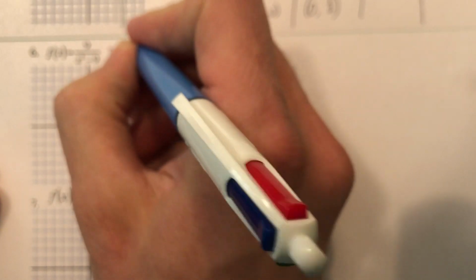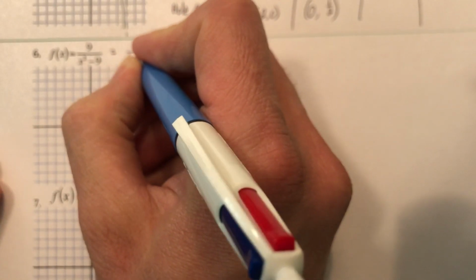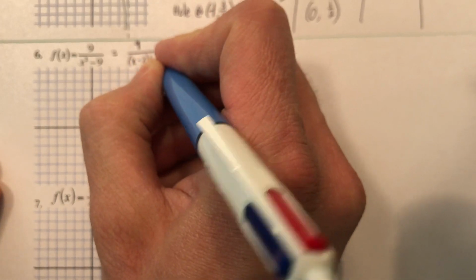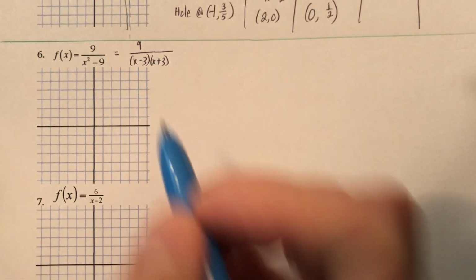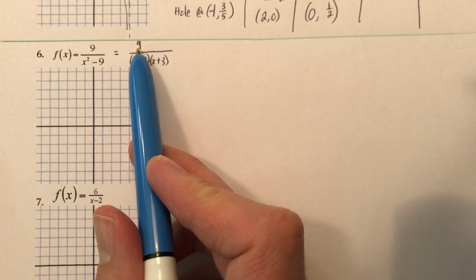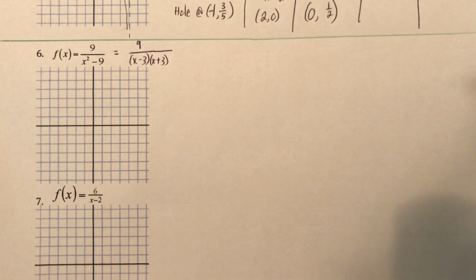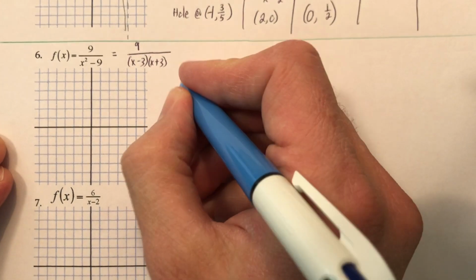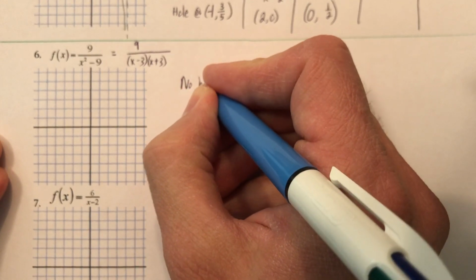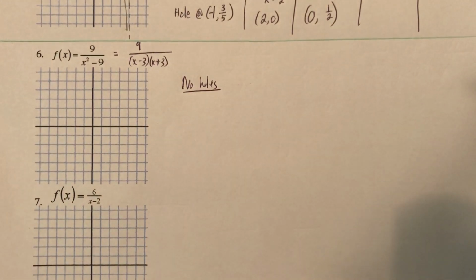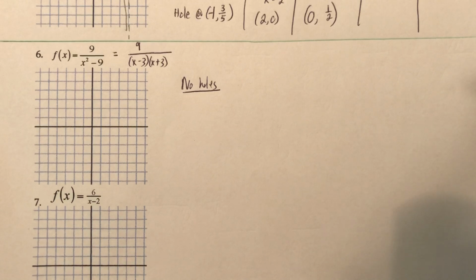This one factors as well, but I hope you realize what's going to happen, so you might could just save yourself the trouble and not even factor it. Nothing's going to cancel, clearly, because there's nothing in the numerator that's too fantastic. It's just a 9, so nothing's going to cancel. I know you're like, oh, I can make that 3 and a 3, and yeah, whatever, but no factors are going to cancel. So let's just go ahead and say that this graph has no holes in it. There are no holes in my graph. There's nowhere where we have 0 over 0, okay?